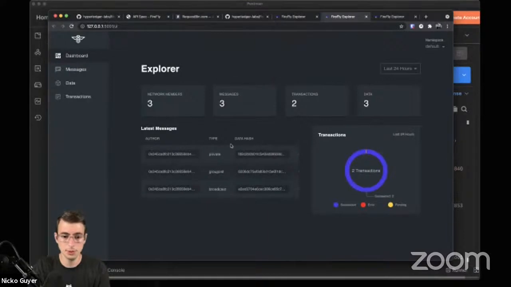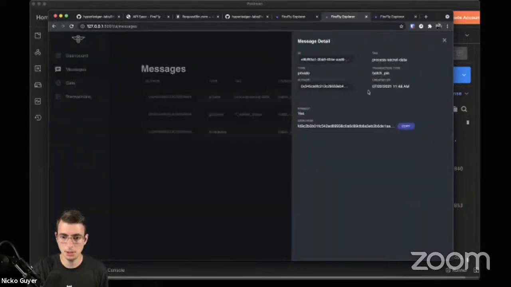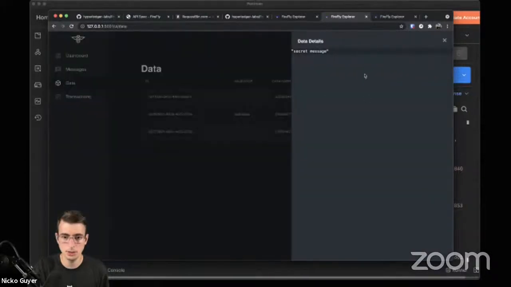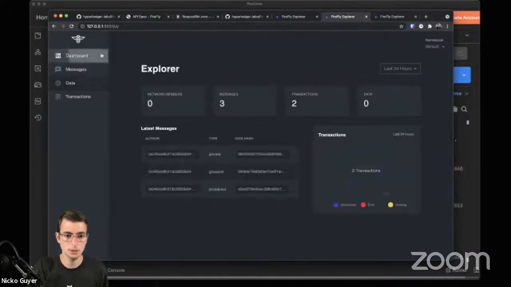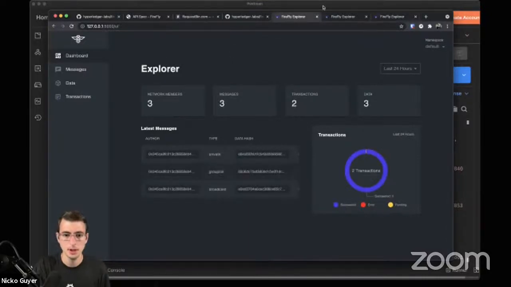Let's hop over to Bob's. Bob sees the same exact thing over here. You can see the same message. This was pinned to the blockchain, and we can go to data and see our secret message there. So this is Bob's UI. The message was sent to him. If we go look at Charlie's UI, Charlie has no clue what just happened. He does not have a message about that. So that's an example of sending private data.